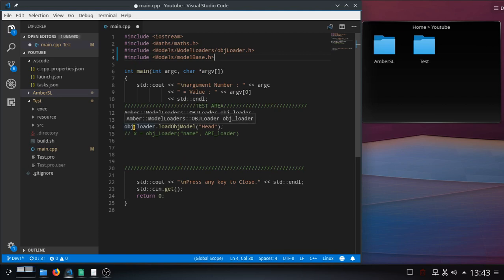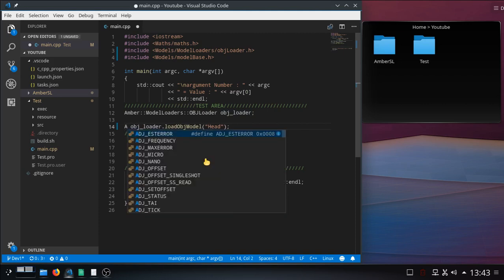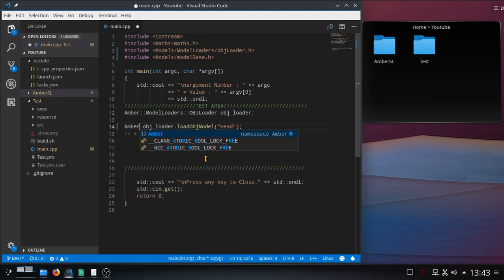Yay! So what we would do here is we would say that, let me just put a space in so it'll help me out. Amber colon. Here we go.